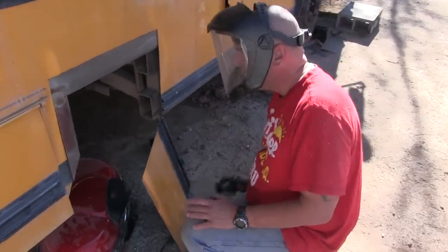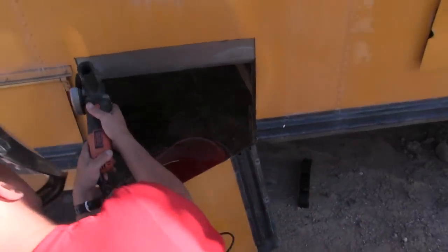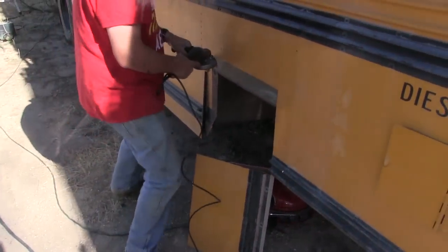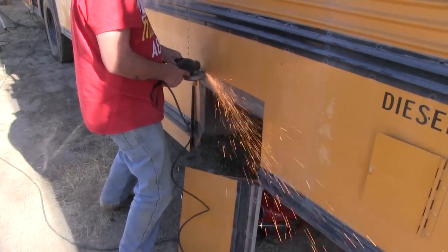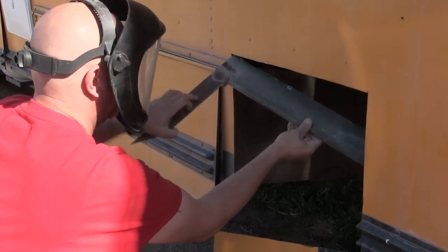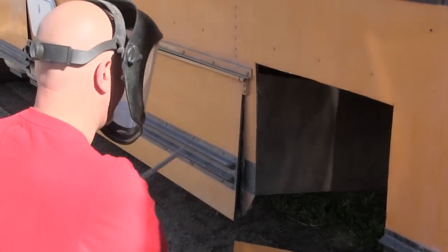It's a big hole in the side of the bus, baby. I know. You are not messing around with that. That's not sharp metal in there.